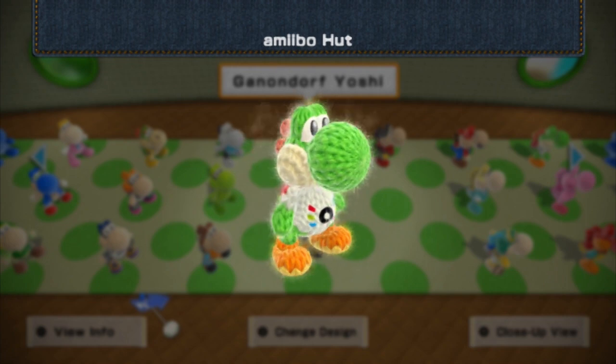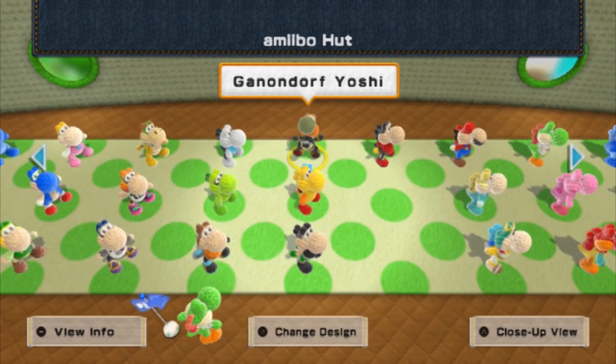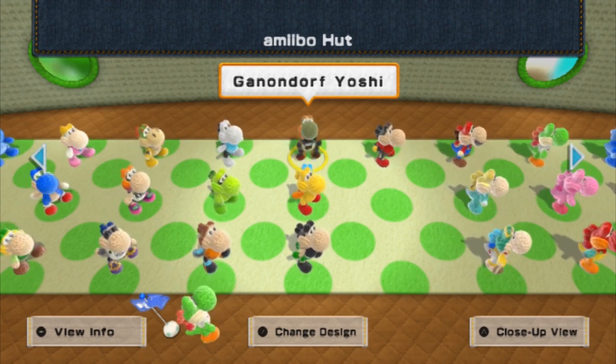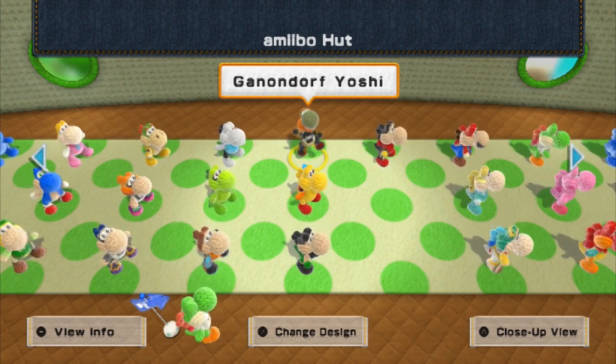No. Damn. Lucario doesn't work. Damn. Okay, well, I mean, they had Pikachu. That's all that really matters. Right, though. Okay. No, they didn't. Did we do Pikachu? Yeah, we did Pikachu. It didn't work. Yeah, it did. No, it didn't. You're right.